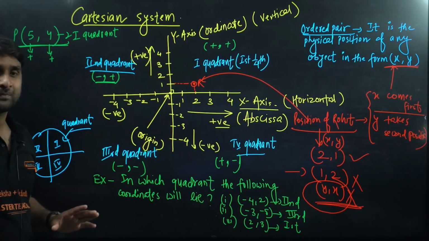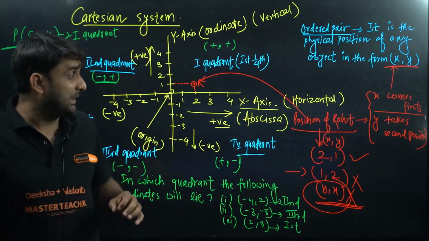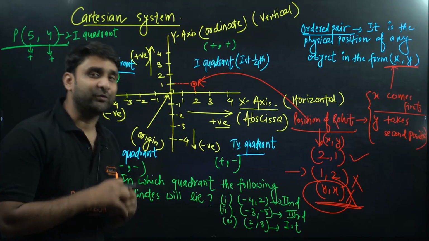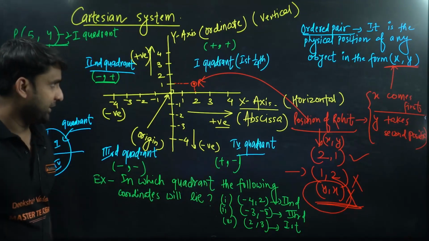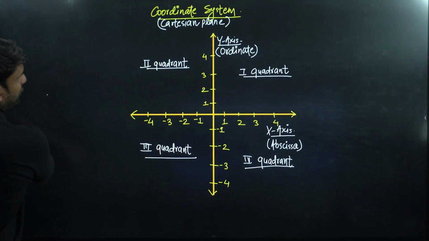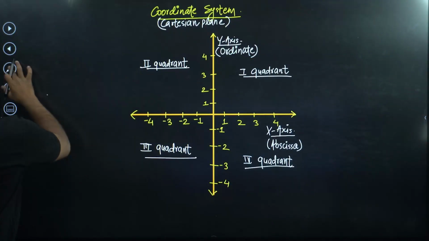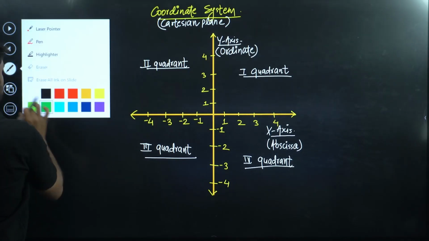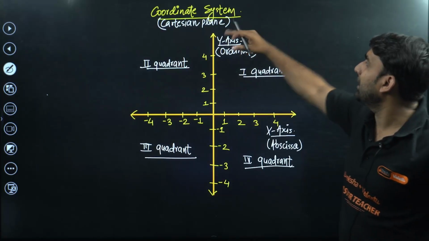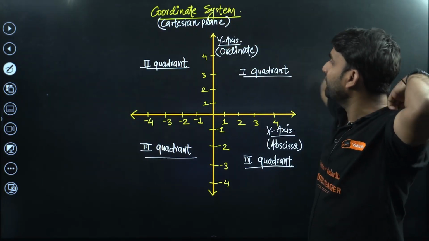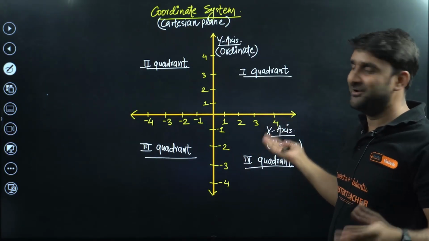This is all about it. I hope everything is clear to you all. So make sure to clear your concepts first before starting with questions. Before directly jumping to the questions, please make sure to clear the concepts. Okay, now moving to a few more concepts. I hope these things are clear to you. Now I am moving to the next concept, and to teach it I have a fresh diagram, the same thing. Again we have the coordinate system, and this is of course the Cartesian plane. First quadrant, you are now aware because I have already taught you about quadrants.